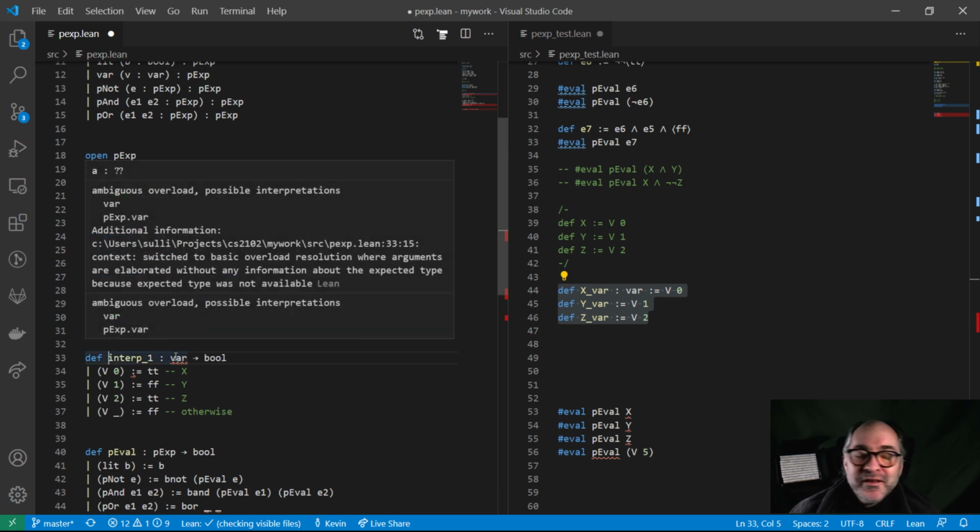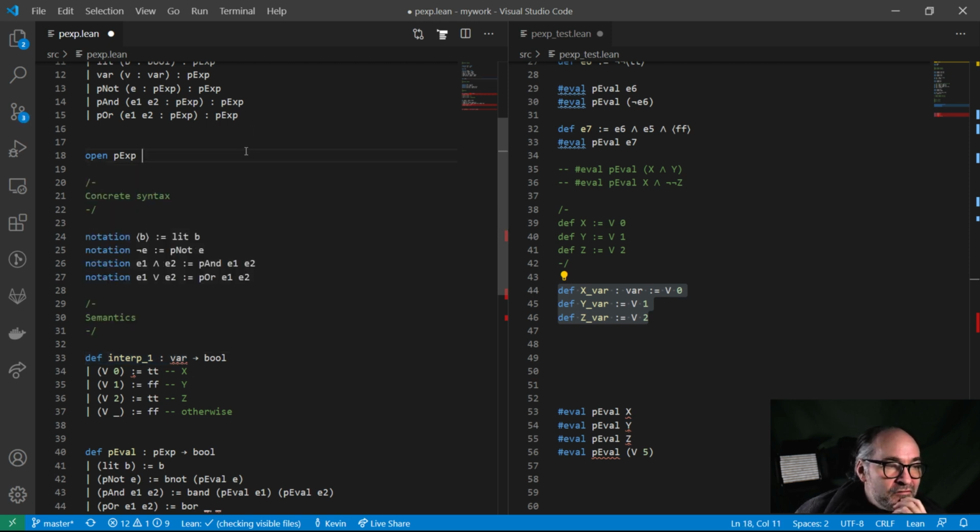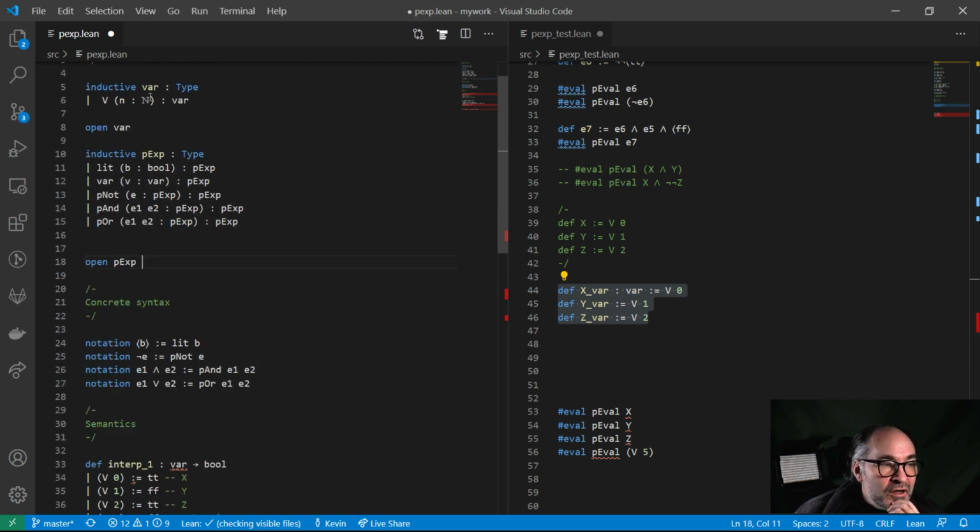Okay, good. So we have now got a little bit of a problem with our namespaces, and I'm glad we've run into this. I have two types here, one type called var and one type called px with a constructor called var.